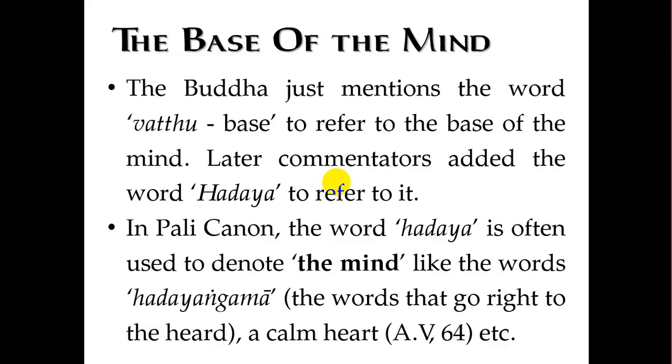Also in Anguttara Nikaya, the Buddha used a calm heart, a calm mind. So here, when you look at the Pali Canon, sometimes the Buddha used the word hadaya in terms of mind. So hadaya-vatthu means the base of the mind. So it's also correct that most of the mind arises based on hadaya.